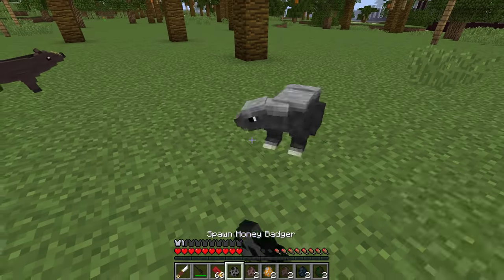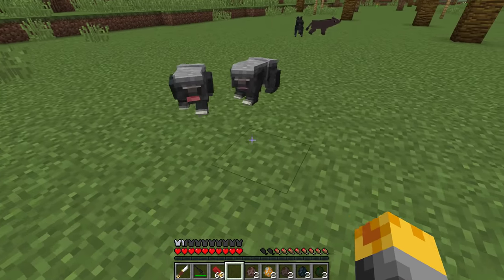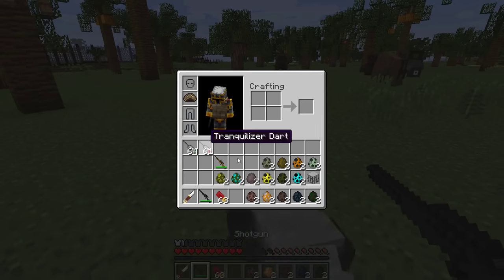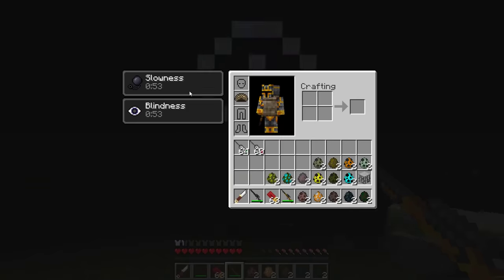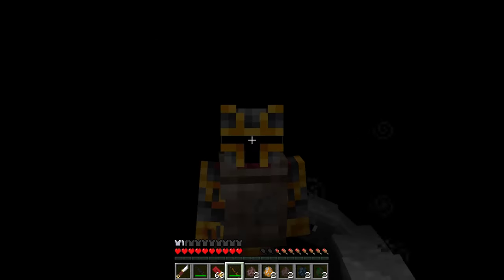Let me go ahead and spawn the honey badgers. Whoa, nice. How cool. Look, they follow me. I don't want... Whoa, that's crazy. I'm not really sure if I want them to follow me, though. So I'm going to go ahead and actually get out my dart gun. So let me pretty much spawn these. There we go. Oh, no. I've given myself slowness and blindness. That's not good. Oh, man, that sucks.